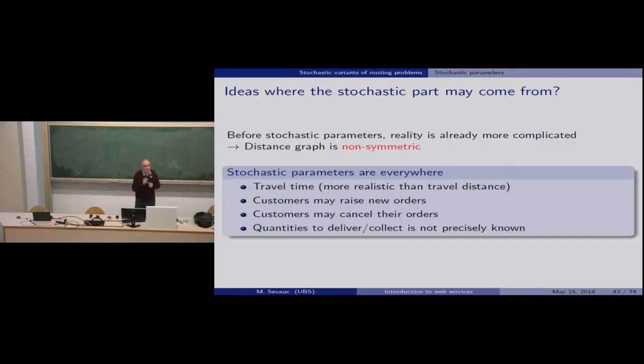And at the beginning of the week, they have more or less a good idea of the demand for the week. But the demand will be more precise every day, even every half day. So you have, like, we need this type of part, so we need a quantity for the week of about 100. And then you know at the beginning of the week that 100 will be 80, and then a bit later they say 85. And then the next day they say, okay, it will be 82, and so it changes all the time. So the quantities are not precisely known.